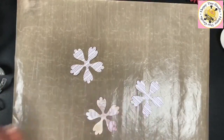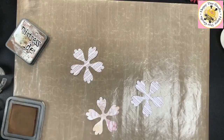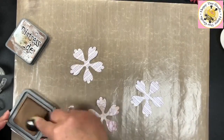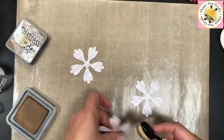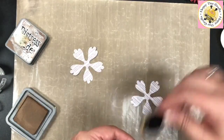Now, I quite like inking a little bit around the edges of things when they're cardstock. It stops it being quite so flat. So I'm just going to grab some frayed burlap and grab my brown brush. Just make sure it is my brown brush. I haven't used it for another colour in a panic. No, we should be good to go with that one. Just pick up a little bit of colour on there, and I'm just going to give that a little bit of colour before I shape it.